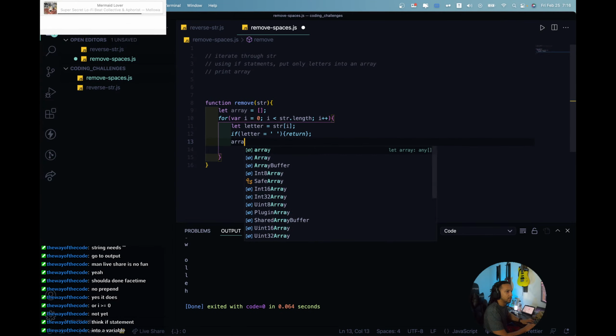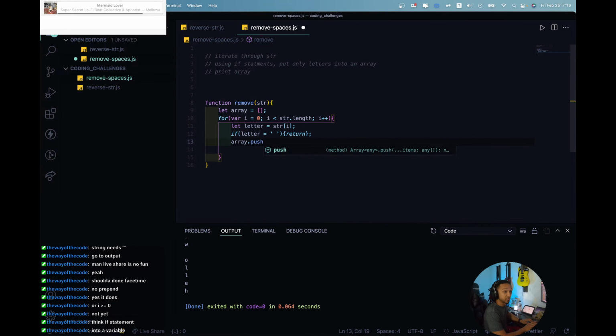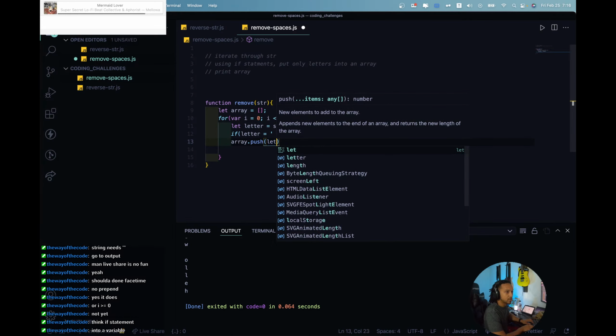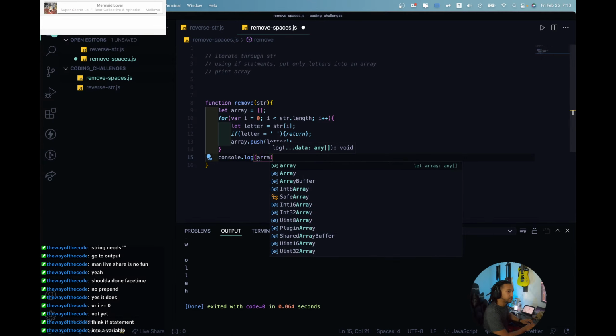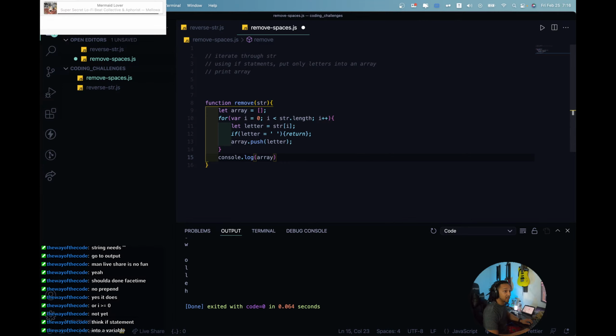Was I array? Can I use push? Is that too much of a pre-made function? Push letter. Close that. Close here, and then I guess just console log that. Console log the array. Might need to stringify that again, I know, but we'll see.